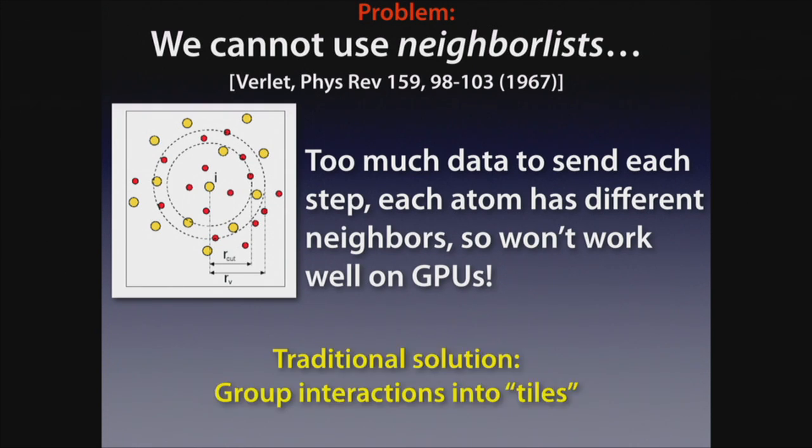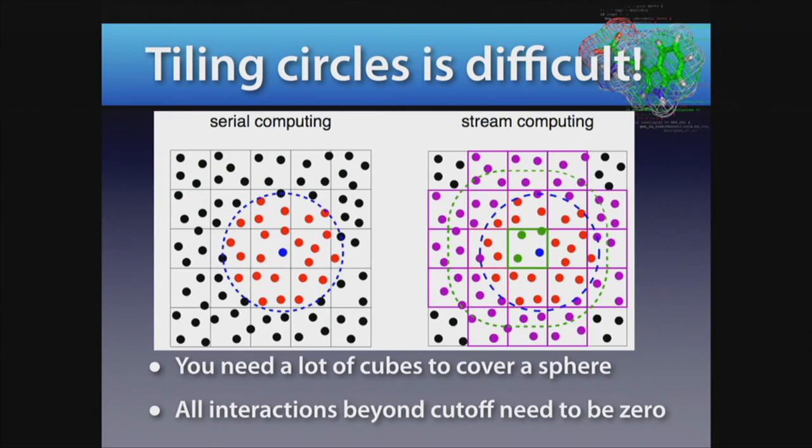So there is a traditional solution here where you group interactions into tiles, and it's actually surprisingly easy. If this is my system that I show in 2 dimensions here, but it's really 3-dimensional, and I group the entire system into some sort of spherical voxels, then if the blue atom should interact with all the red atoms within a cutoff, the central green tile should interact with all the tiles within range. Suddenly the green tile has to interact with all the pink tiles here. And the problem is there's a whole lot more interactions here than on the left.